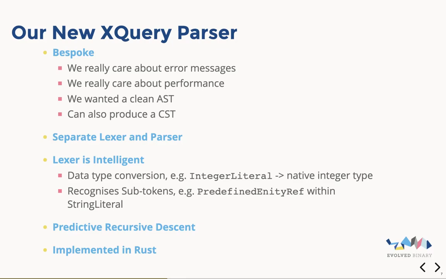While we're analyzing the character stream up front, if we detect that we're processing an integer literal, for example, or a decimal literal from the XQuery spec, then we will convert it into a native data type that represents the number rather than keeping it as a string. Also, we have the ability to create subtokens. So we don't just produce a token stream, we produce a token stream from our lexer which has subtokens within tokens as well. So there's almost a little bit of parsing going on there, but it's very minor. But this reduces the load for our parser in the next step. And anybody who wants to reuse our lexer, you get a very intelligent system that you could potentially plug a different parser onto if you wanted to.